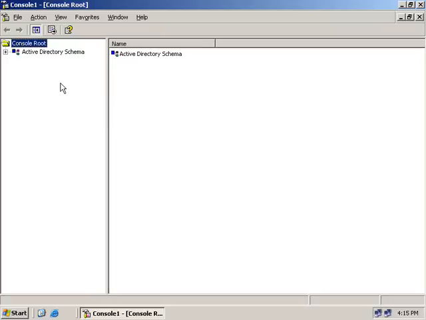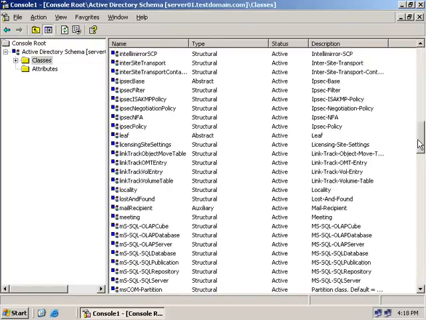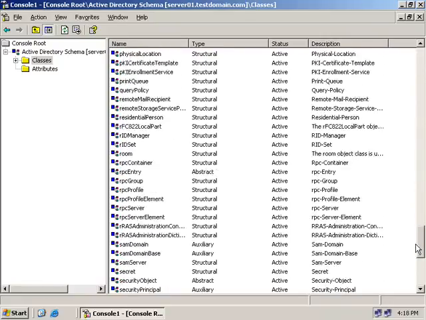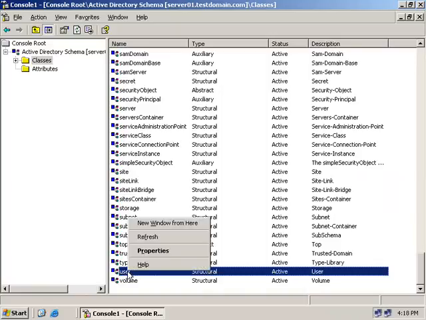Okay, now whilst the topic of this video isn't an in-depth look at Active Directory schema, to make understanding the schema a little easier, we'll take a brief look at it. So underneath our Active Directory schema, we have 2 folders, Classes and Attributes. If we select Classes, we can see a whole list of Active Directory classes on the right hand side of our MMC. And in fact, if we scroll all the way down to the bottom, you'll see the user class, one of the most common classes that you as an administrator will be using.